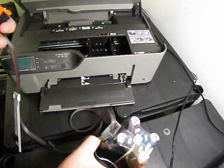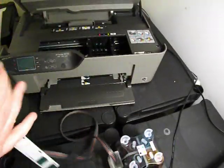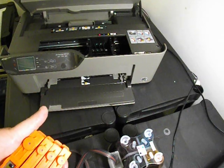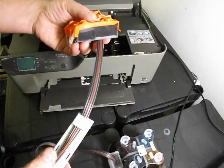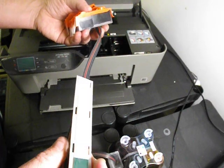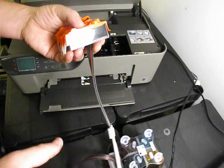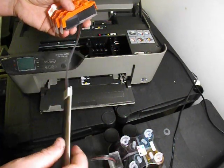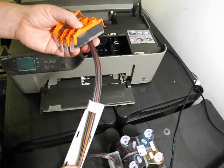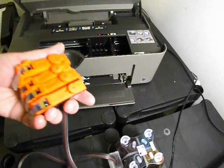So before you install the CISS system, you need to check that the roller on the side is in the down position, and that it must be locked down tight. Also, have you got any air in your line? If you've got more than about 4 inches of air in your lines, the chances are that if you install it, the air will come to the back compartment of the cartridge and stop it filling up. We do have other videos and guides for removing air, but that's very important. You must remove the air from the system before installing.